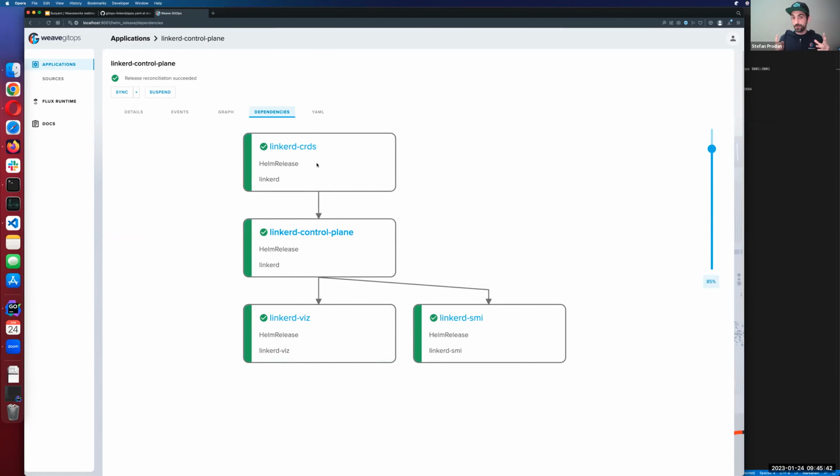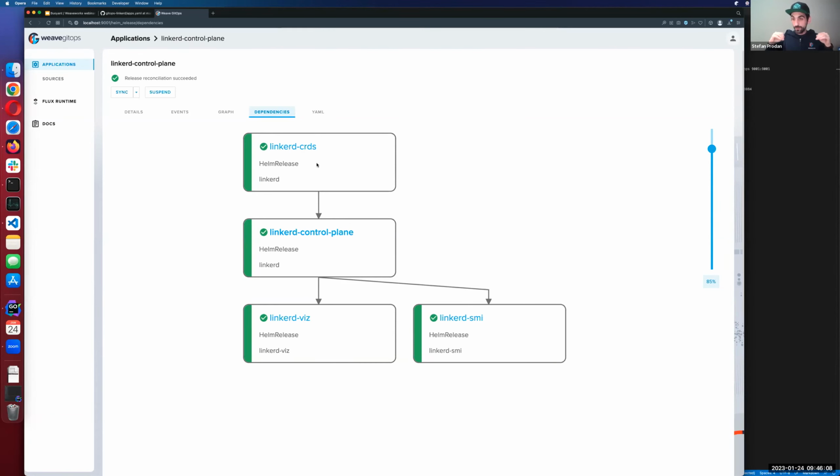So first Flux has to install the Linkerd CRDs. Then it installs the control plane. Once the control plane is healthy, and Flux has a way to check if a deployment is ready, that means the Linkerd injection webhook, the controller that injects the Linkerd sidecar everywhere, is operational.